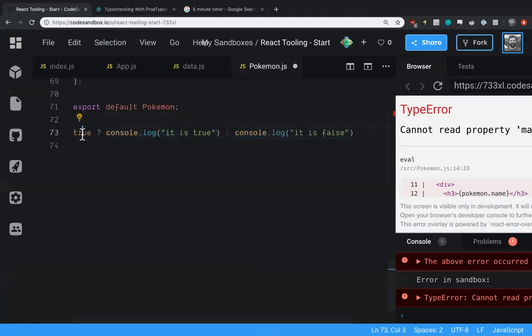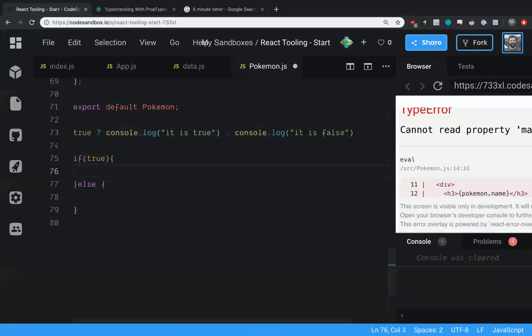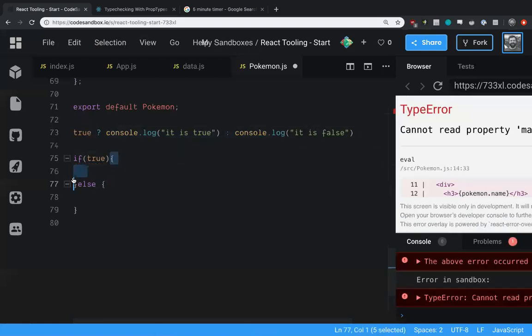Okay, so you're going to have the expression, question mark, what you want it to do, colon, what you want it to do if it's false. Okay, so this is essentially the same as writing this. This is the question mark, this is the colon.